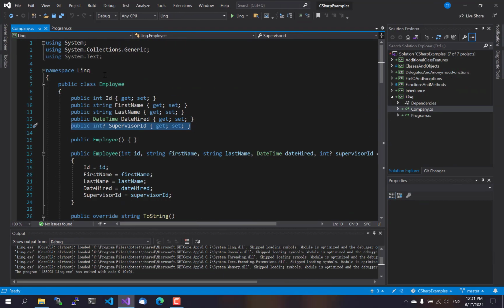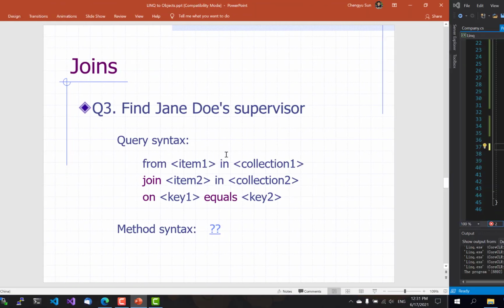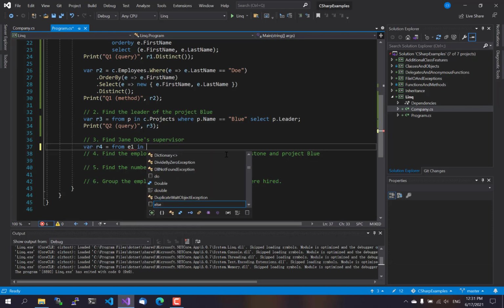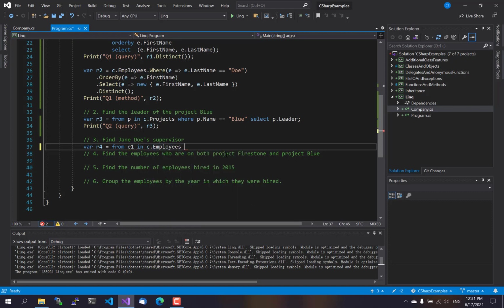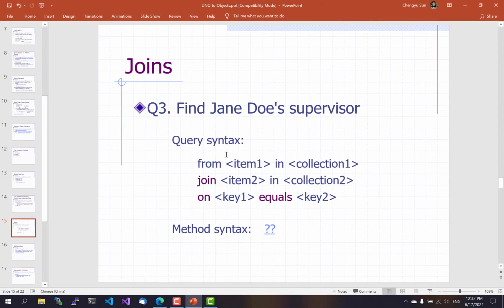So let's try this. We'll say, what's the syntax? Yeah, from E1 in c.employees, and then join E2 in c.employees. Just like in SQL, we'll need to do a so-called self-join, basically joining the same collection with itself.